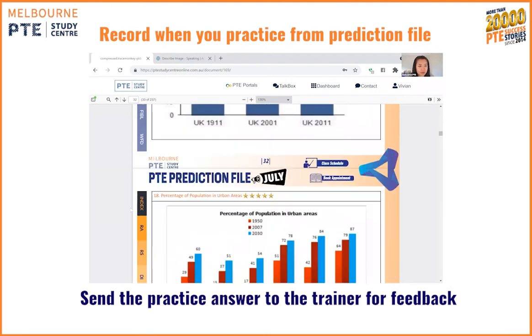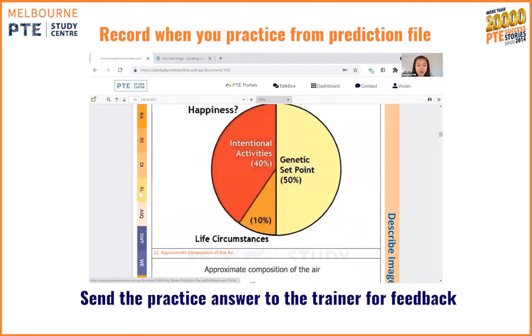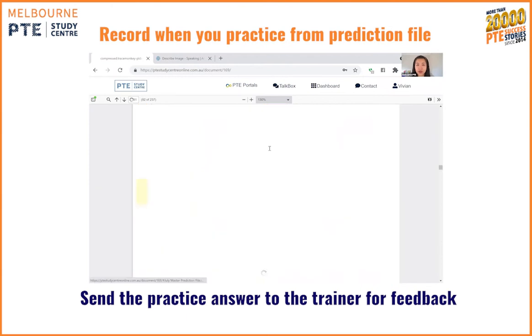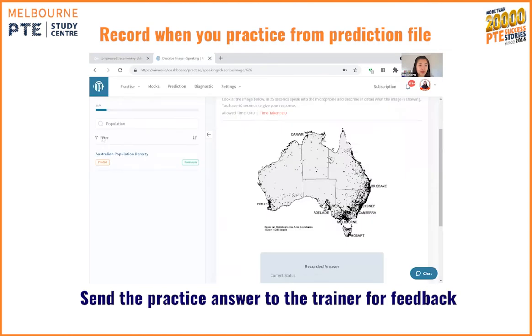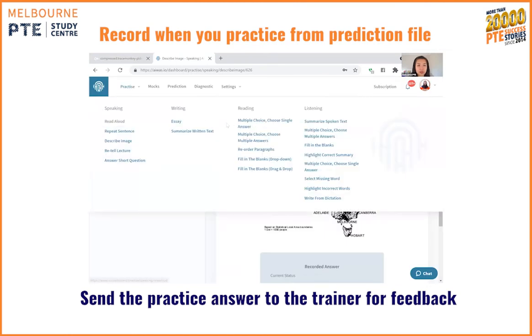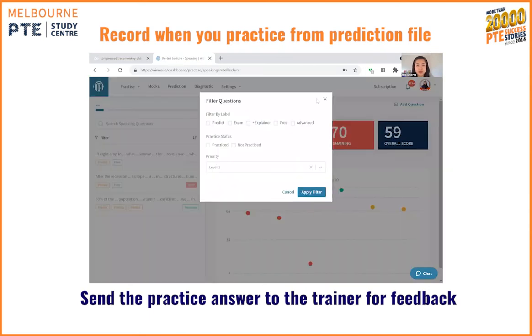And retell lecture. For retell lecture, you don't have any audio in here. What you can do is click on IWA, click on retell lecture. You can start with, let me click on predicted exam questions, and then apply the filter.